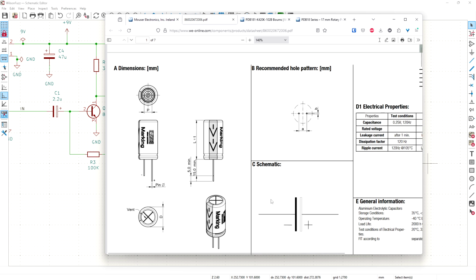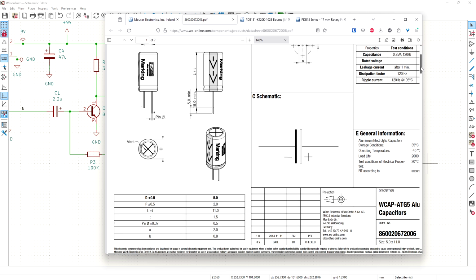So let's go and have a look at this. What we really care about: pin diameter is pretty standard, and we can check it here, it's 0.5. We don't really mind that. Normally, because we are putting this into an enclosure, and I forgot to talk about it, we might need to care about this height, okay? Sometimes that's important. For example, L here is 11 millimeters.